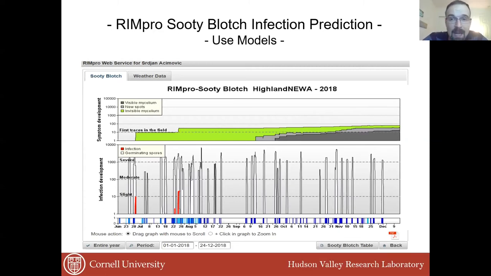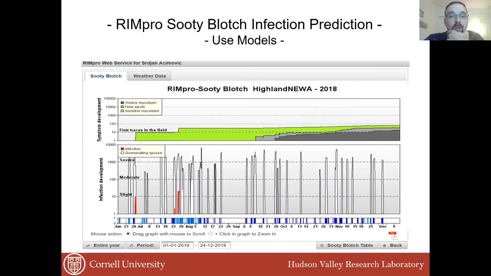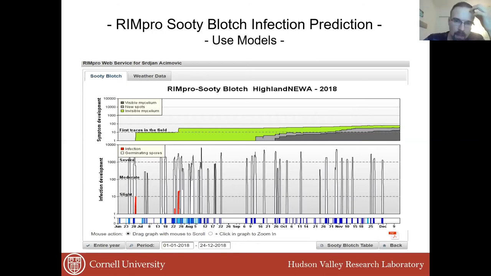So it seems that year — at least in 2018 — was going to be a tough year for Sudoblatch and Flyspec. I'm going to show you how this graph looks for 2020. After the big green patch, there are two gray ones on the right side of the top graph — those are the spots you can actually see on the fruit. The model can show when the fungus is present and growing, unless you applied fungicide and suppressed it. This is a feature the NUA model does not have.